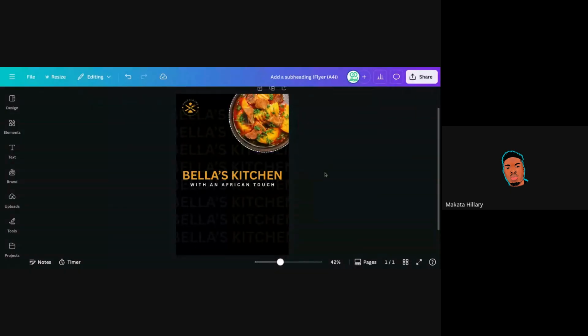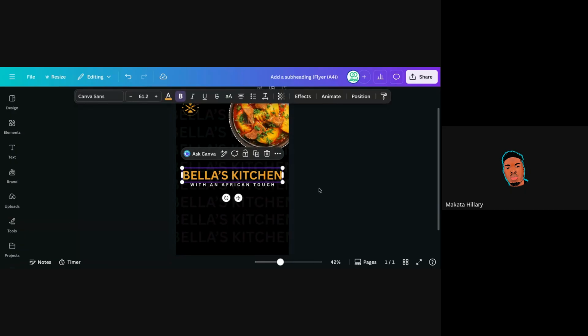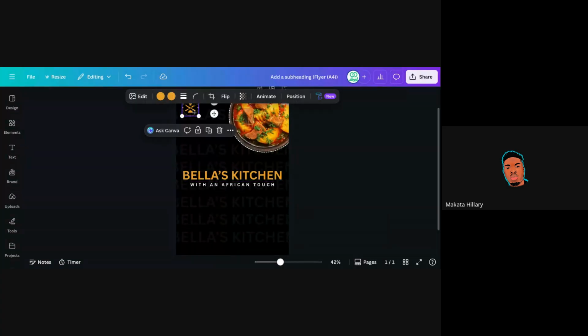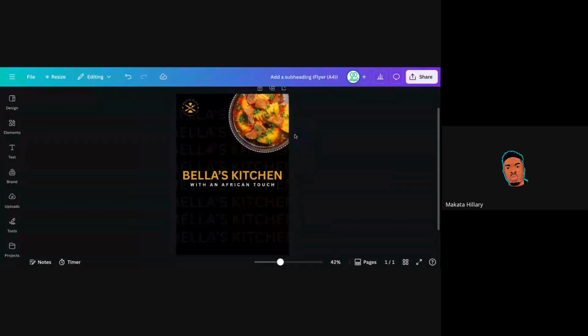The next important thing in this design is the business name, which is big also. The slogan is not that important, so it's going to be smaller than the business name, because if it's the same size as the business name, it's not going to work. After that, the logo is going to be of a moderate size so that someone can view the logo just from looking at the flyer.